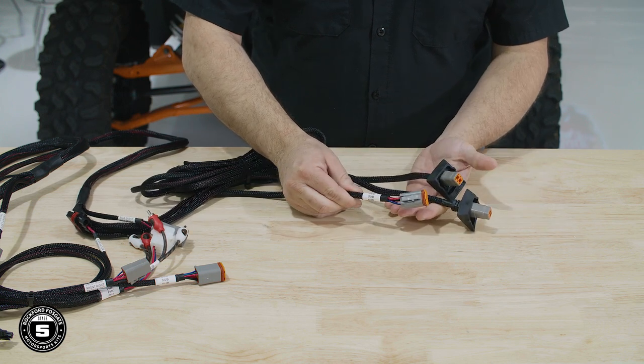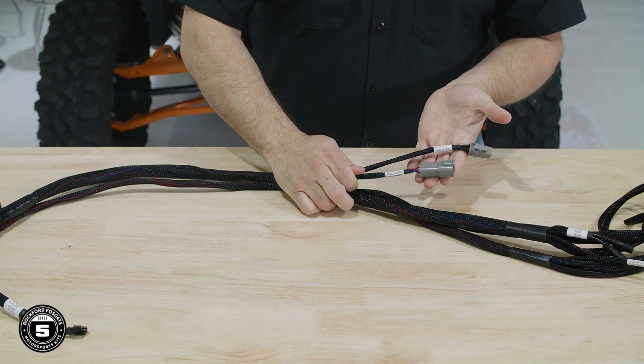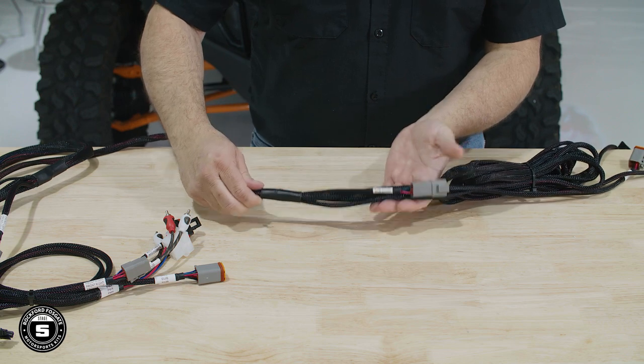We've included two color optics expansion connectors built into our wiring harness for installation of additional RGB accessories such as LED whips or rock lights. The total current capacity is specified at 2 amps. All right, now that we got that covered, let's go ahead and get this installed on our RZR.